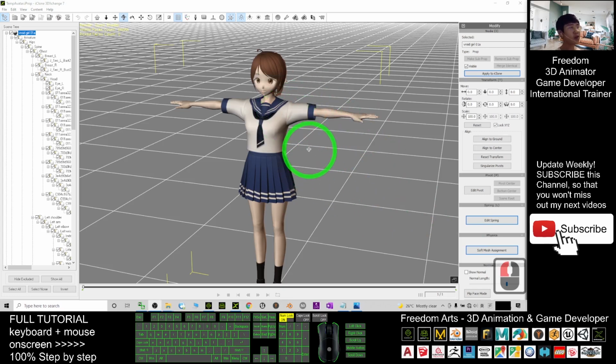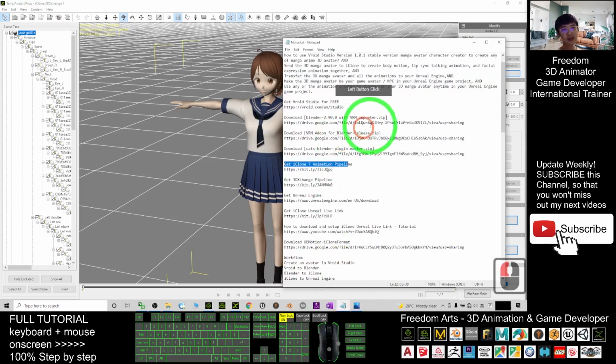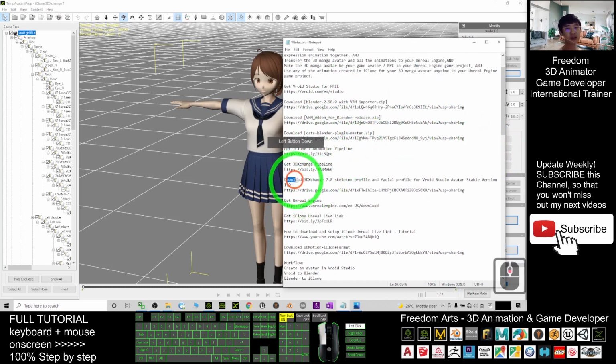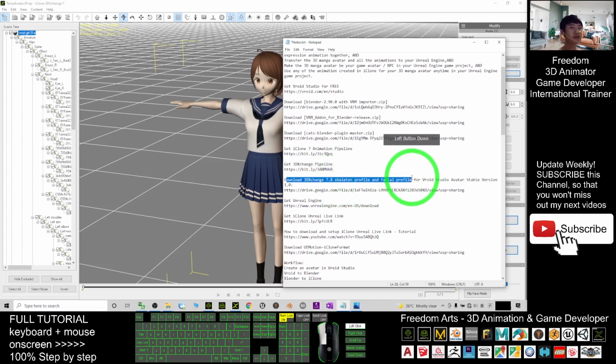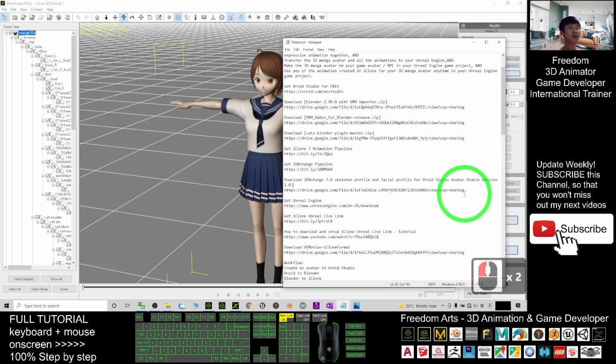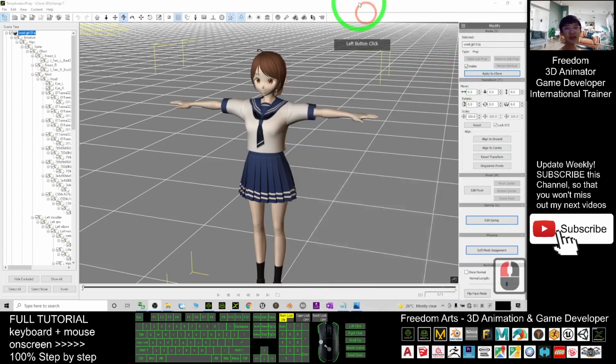Alright, so what you are going to do is just go to my video description there, and then go and download the 3D Exchange 7.8 skeleton profile and facial profile for Vroid Studio Avatar stable version 1.0. This is the one that I'm going to share with you. Once you download it as a zip file, you have to unzip it.